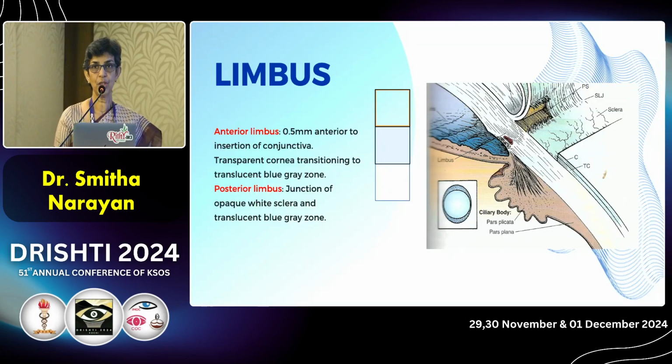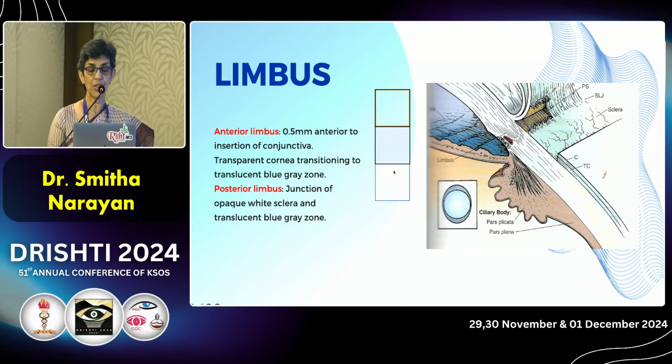Before we perform the trabeculectomy, we must also be familiar with the surgical anatomy of the limbus. If we dissect a rectangular flap from the sclera to the clear cornea, we will encounter three zones. One is the white zone of the sclera, then a blue-gray zone containing most of the drainage parts of the angle of the anterior chamber, and then the clear cornea.